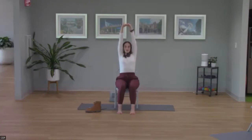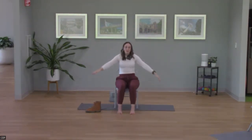See if you can start to tune into your breath a little bit, which may be unnatural here. The tendency may be to want to hold your breath even. But if you bring breaths in and out, we'll help some of the blood circulate from our heart all the way up our arms to our fingertips as we get our heart kind of warmed up a little bit here, just simply by stretching our arms up overhead. And with an exhale, gently release. You might feel a little bit of tingling.